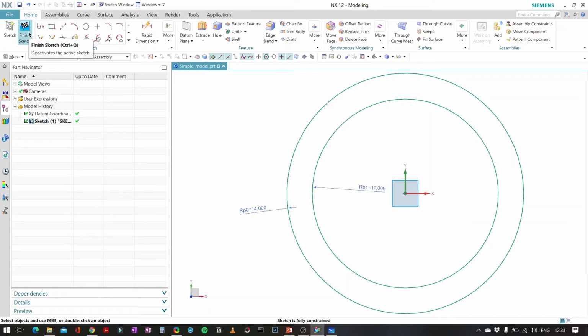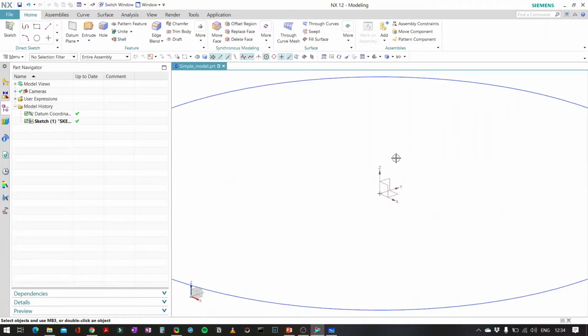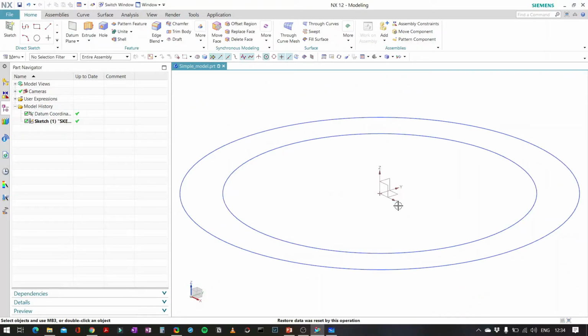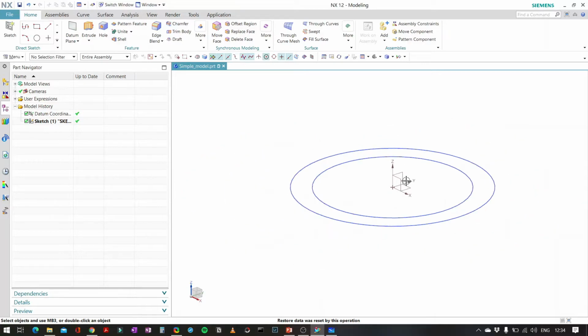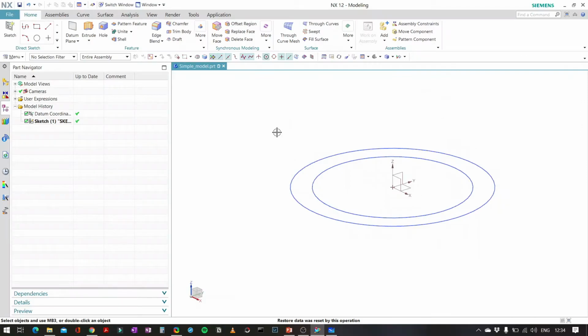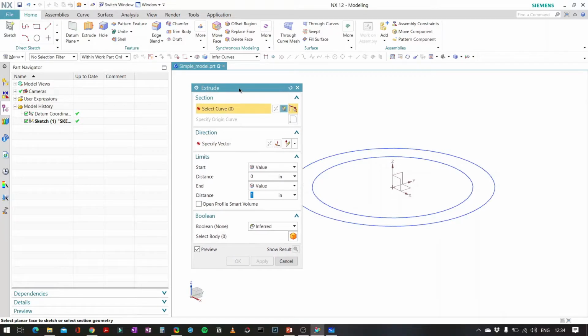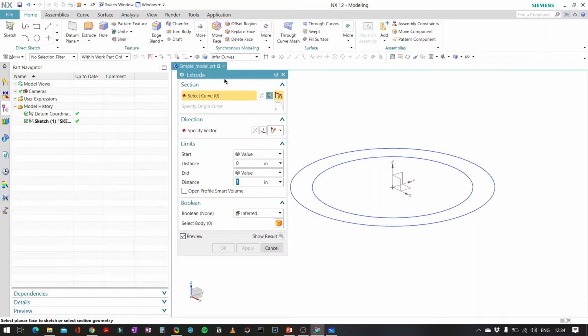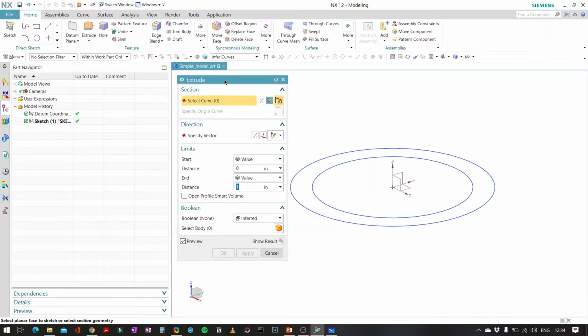What I'll say is, I'll say finish sketch here. It will automatically take me into the XY plane where we have started. Now we'll see the extrusion option, how we can extrude it and which direction we are going to extrude it. As I told you in the last video, we can enter into the extrusion option by clicking here, or directly we can enter X, which will give us the extrude option. We have briefly discussed in the last video how the extrusion works.